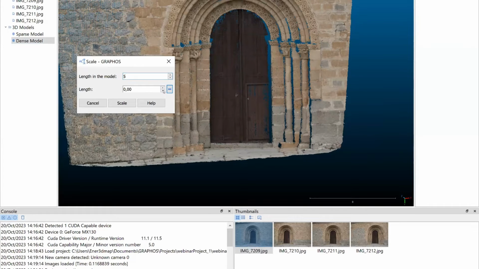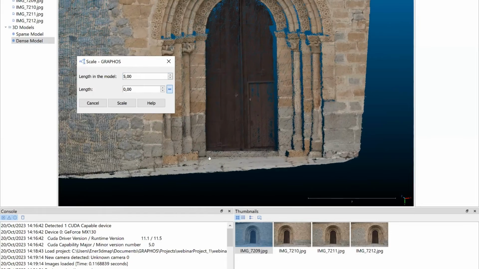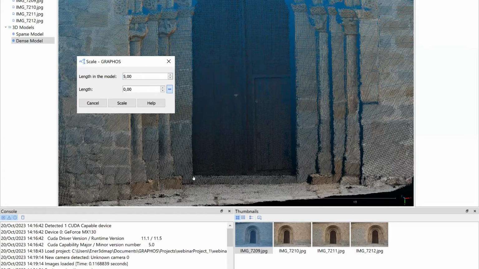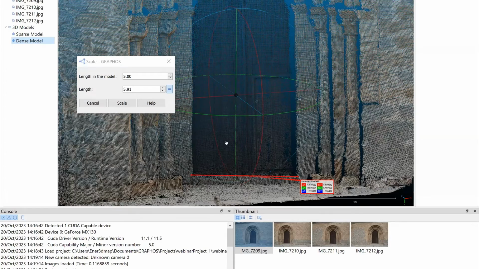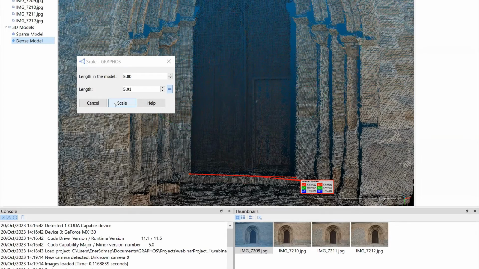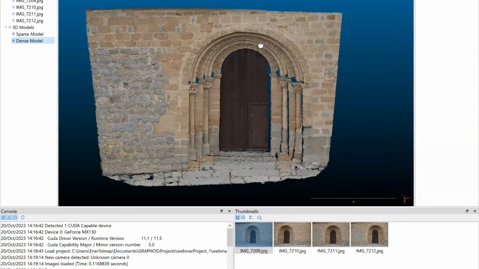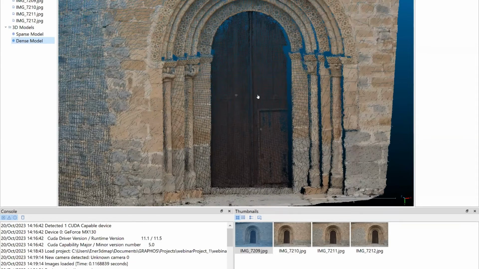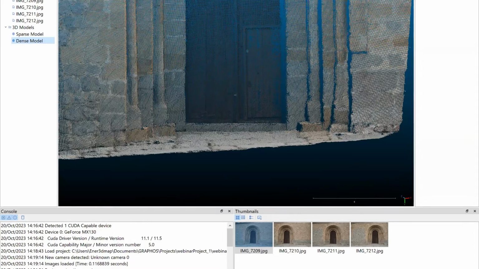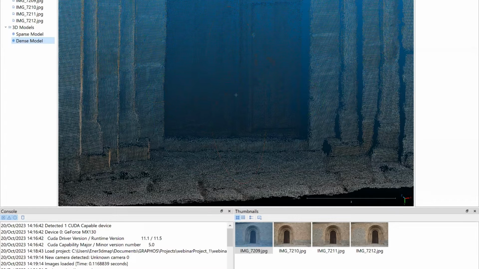And with this button, you can go to the model and just click 1 and 2. We can say, okay, let me scale this one and close. Now the model is scaled and we can make some measurements.